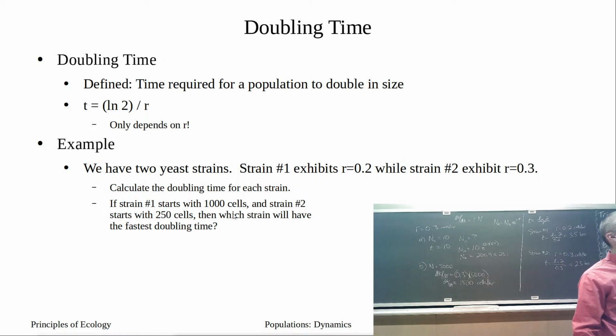You're going to look at this and say, oh my goodness, Dr. N gave me population size, I have to include it in my problem. No, you don't. This was here just to drive home this point: doubling time only depends on the intrinsic rate of growth. That's it. It doesn't matter how many individuals we have. It only depends on R. So those with the higher R, with the higher reproductive potential, will have the shortest doubling time. All right? Questions?